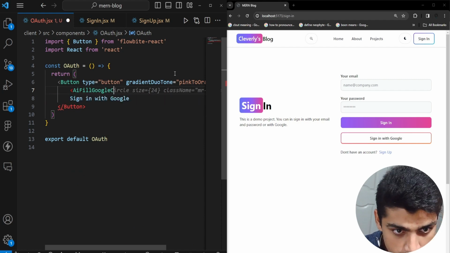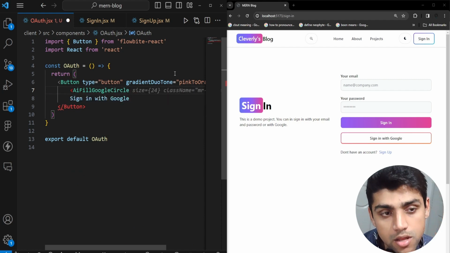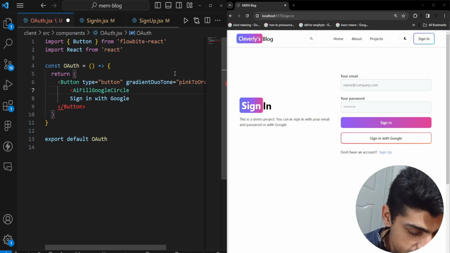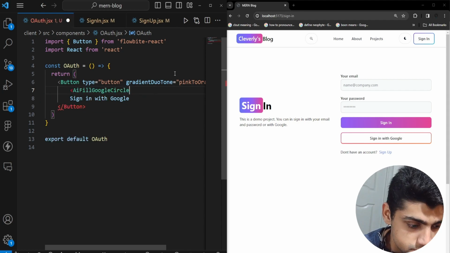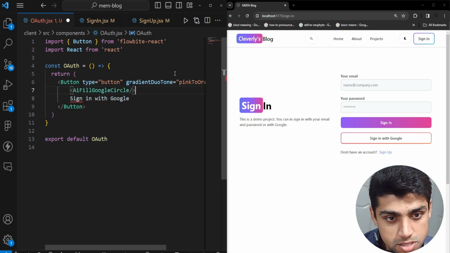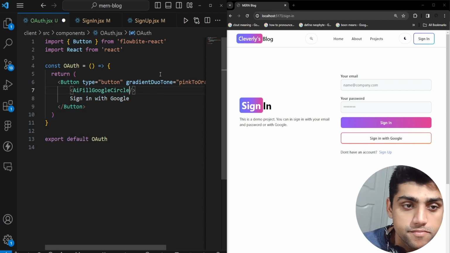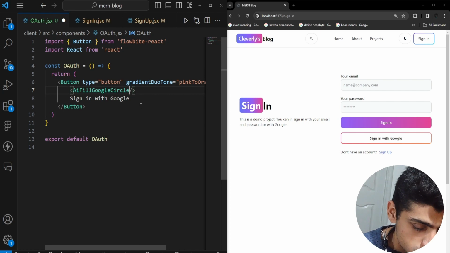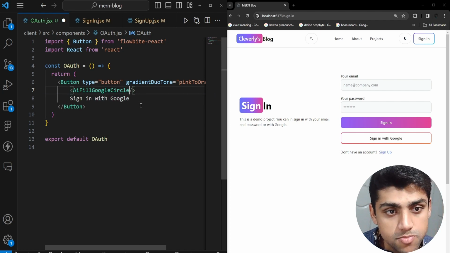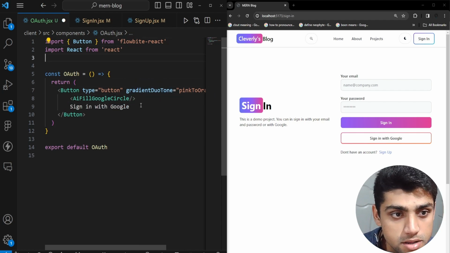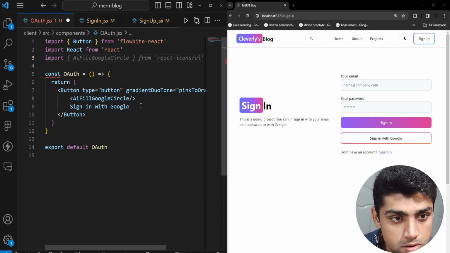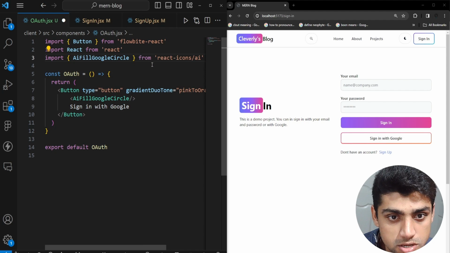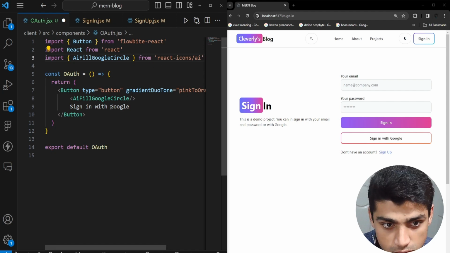This is an icon coming from React Icons. So I could press control and space, and I think I have to import it. So import AiFillGoogleCircle from react-icons/ai. Now look at this.